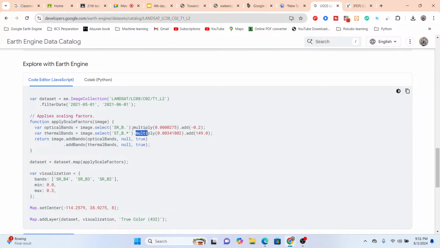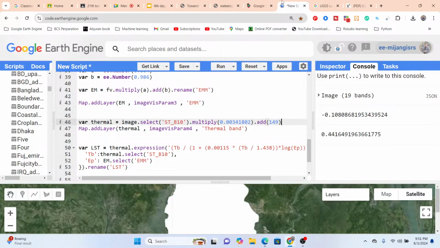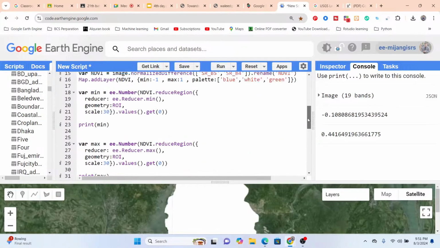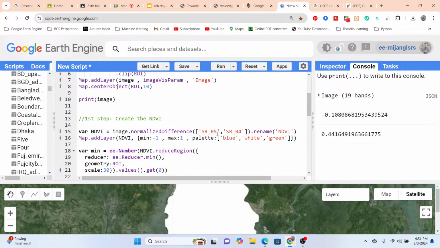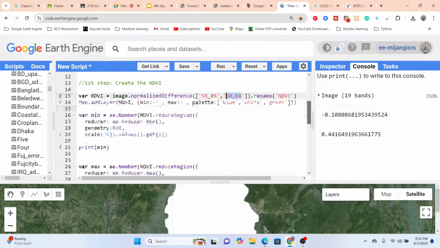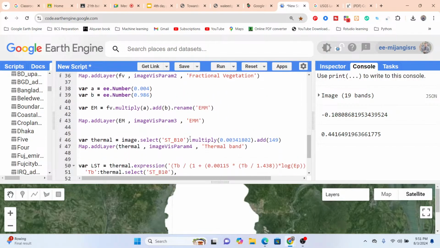But if you also rescale the other bands, there is no problem. But if I ignore this part and don't rescale the thermal band, then it creates a problem. We don't get the proper LST value.